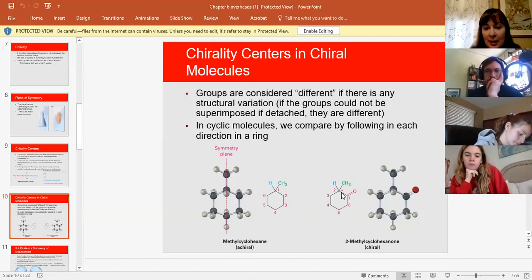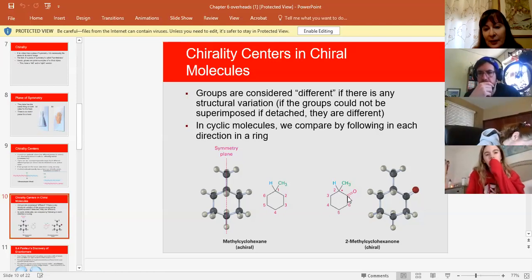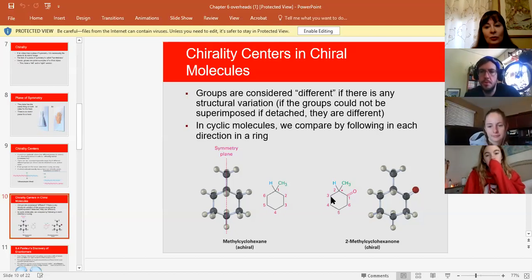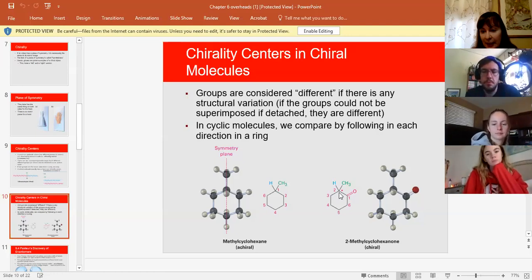Now let's try this example here, the one that has the star, okay? Carbon number 2. Look at it this way. If we look at this side of the ring, carbon number 1, we find the carbon that is double bonded to oxygen. If we look on the other side, we find the CH2. Are those two things identical? No. So what is your expectation for the carbon that has a star here? Will it be a chiral center or a chiral carbon? Yes. And the reason for that is that you have different substituents on each side of that ring.